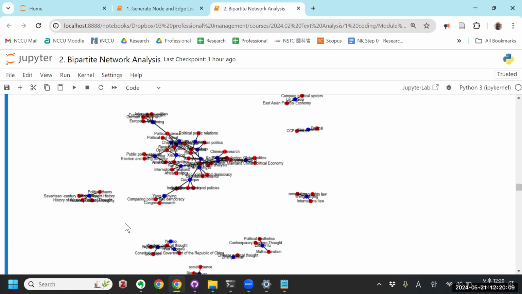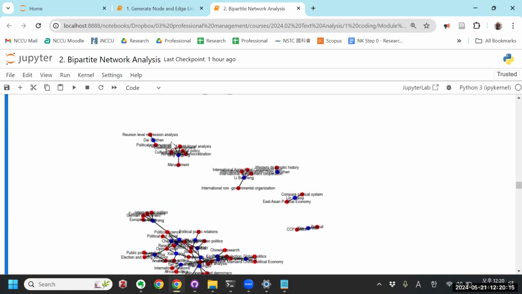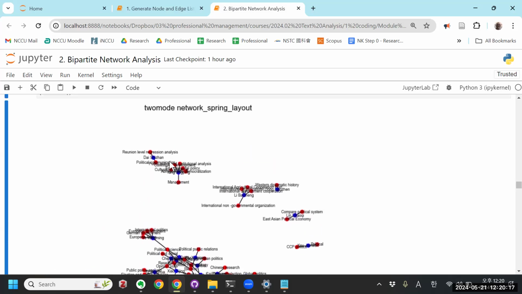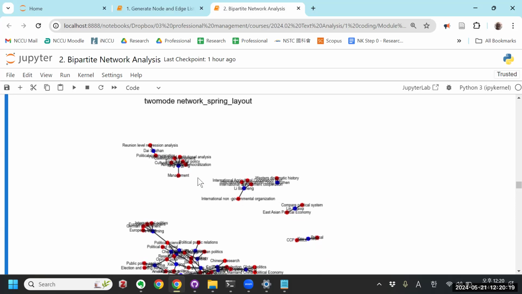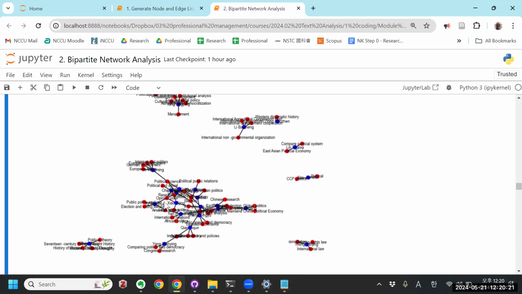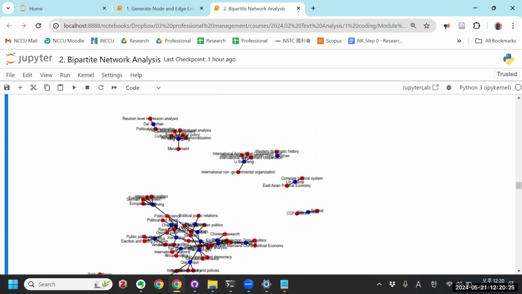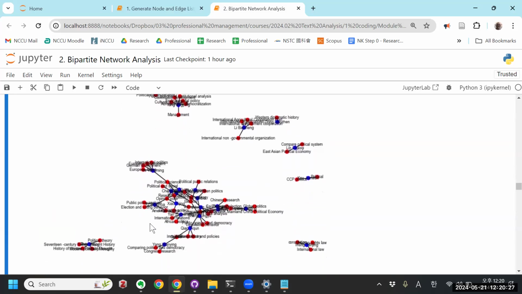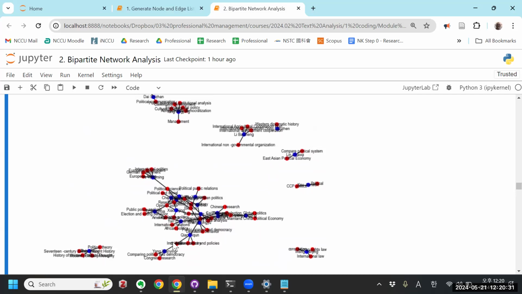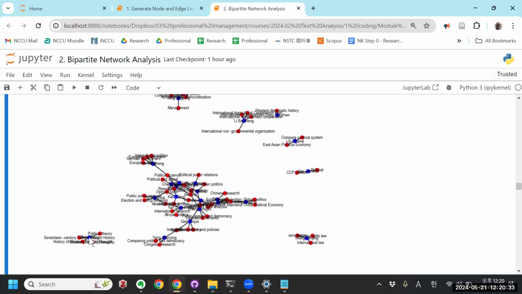If you have more than one component, like your largest component but then all these small ones, some of the network measures, like centrality measures, will not work on an unconnected graph. For example, degree centrality you can calculate, but betweenness centrality would be impossible because there is no path from a node in this component to a node in that component.